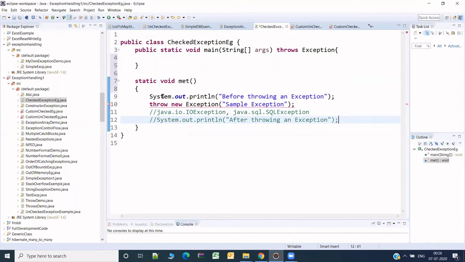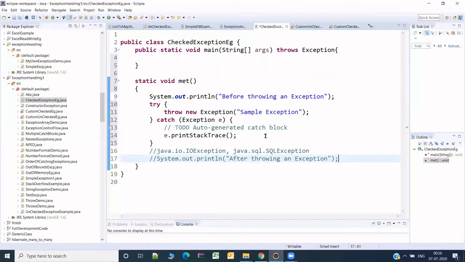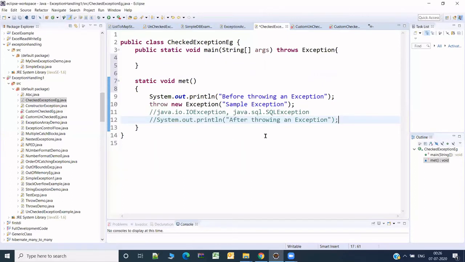As we already know, since it is a checked exception, I need to either use try catch here, surround with try catch, or the other option is I can use throws.